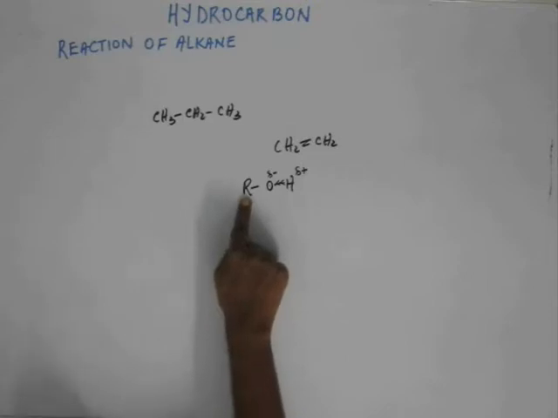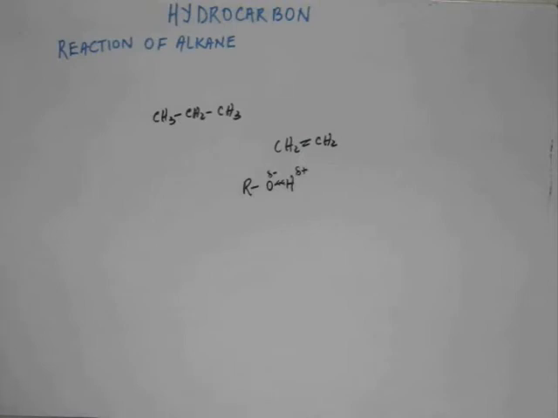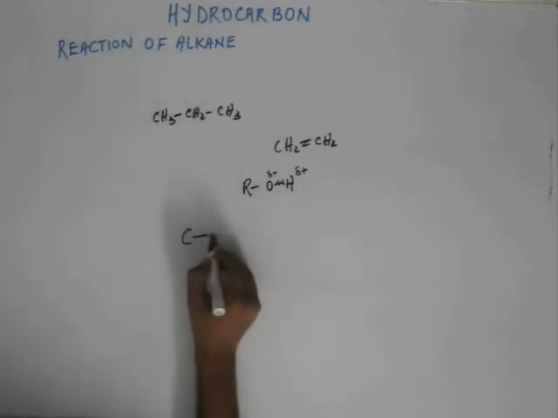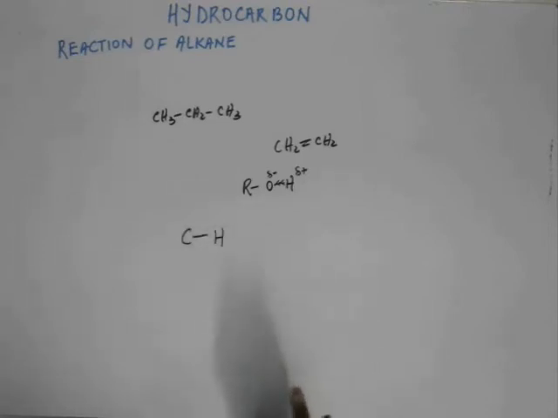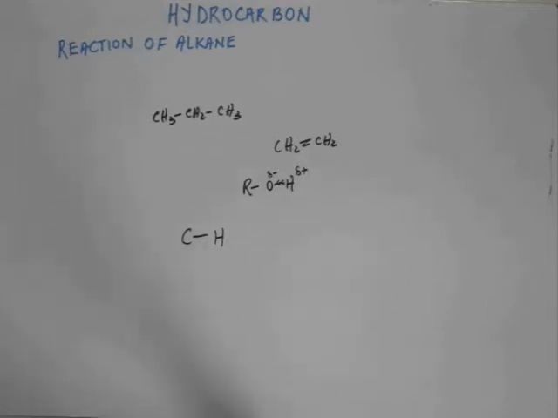Similarly, at this site also electronic exchange can occur because carbon in this R which is directly attached to oxygen will also be electron deficient. So there has to be electron deficiency or there has to be excess of electron for a reaction to take place. But in this case we don't have any pi bond, we don't have any negative charge, we don't have any electron deficiency as well because the bond between carbon and hydrogen is non-polar because the electronegativity of carbon and hydrogen are almost the same. So that makes this alkane less reactive. So we call it paraffin also because it does not show much reaction.